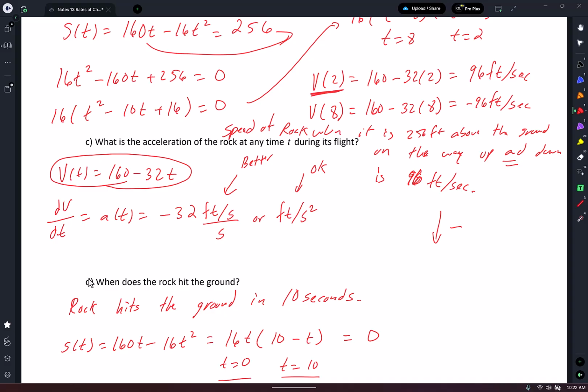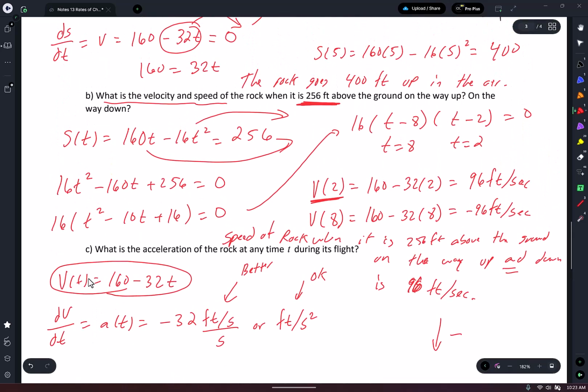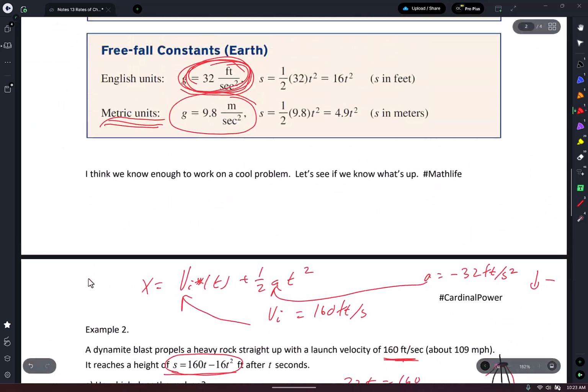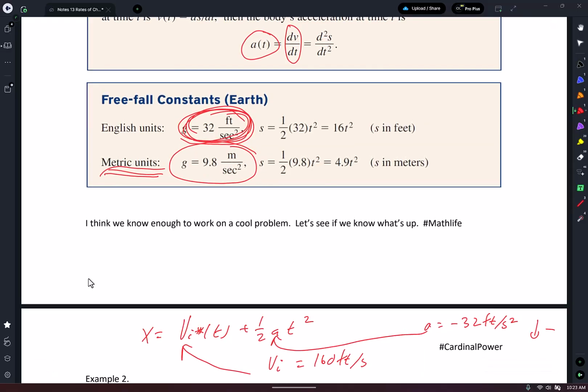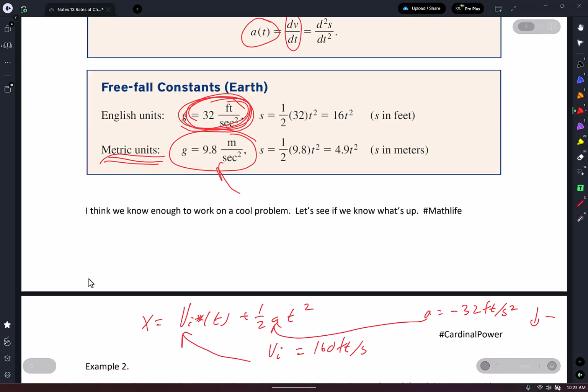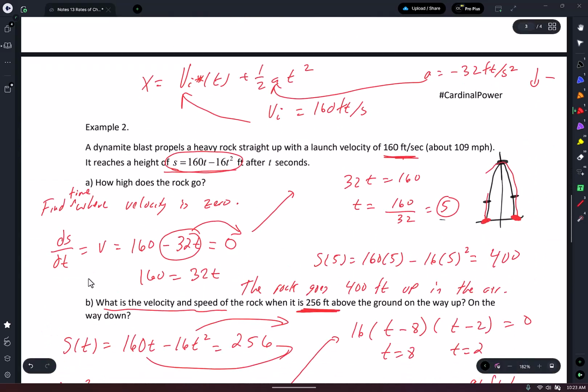Go ahead. How come it's just positive? Oh, they're just telling you the value of what the gravity is. So see how, right here you have a positive 9.8, but if it's acceleration due to gravity, we're always going to count negative 9.8. You know what I mean?